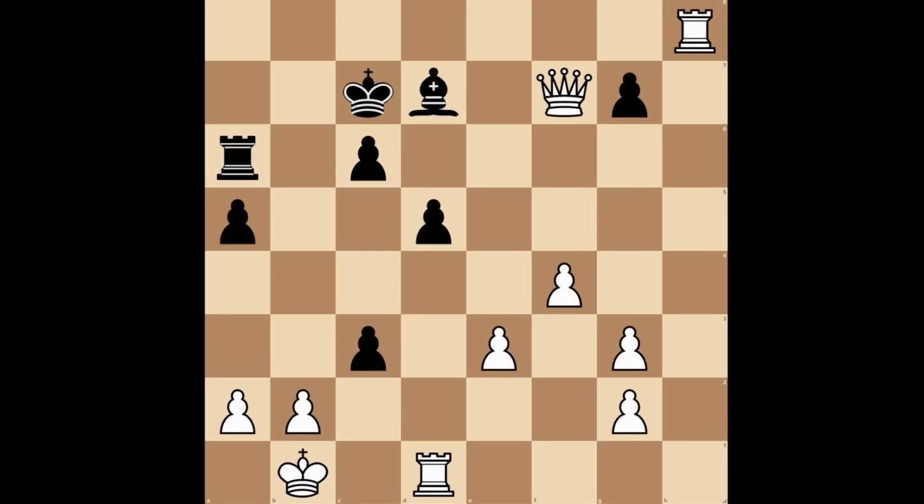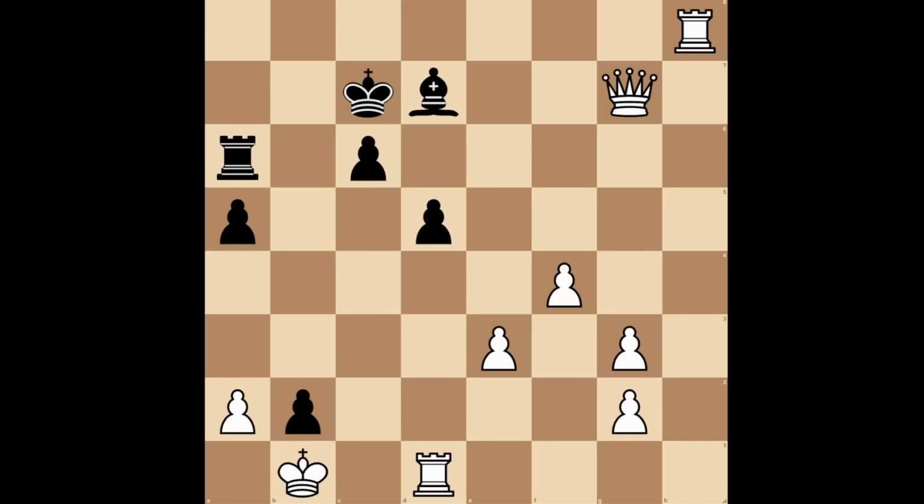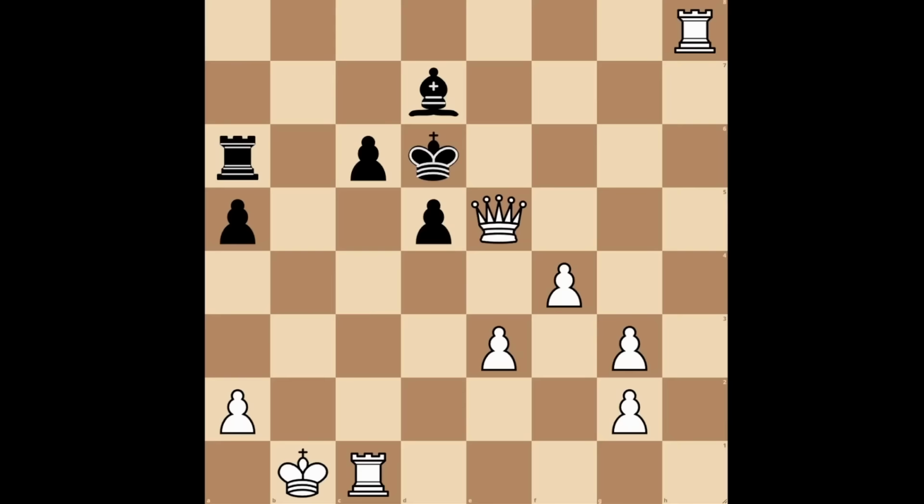And black keeps messing around on the queen side. Obviously your game won't go exactly like this, but we'll summarize your general game plan in a moment. Check. The king runs. Check. The king runs. Check. The king runs. Check. The king runs, out of moves because it's checkmate.